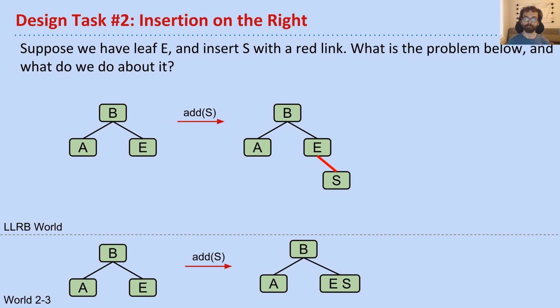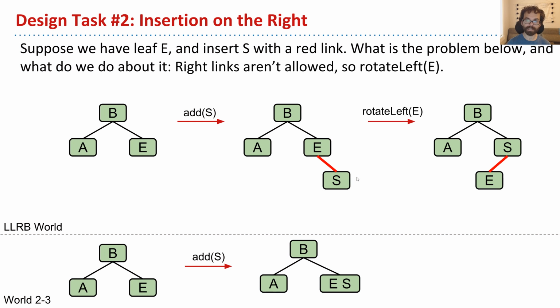Okay. So the problem is that this link should not be leaning right, and so to fix it, we can use rotation. In particular, we can rotate E to the left. So E and S, you think of them as temporarily merging, and then E goes off to the left. And now we have the correct representation. So we're halfway there.